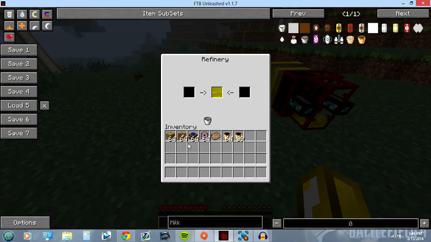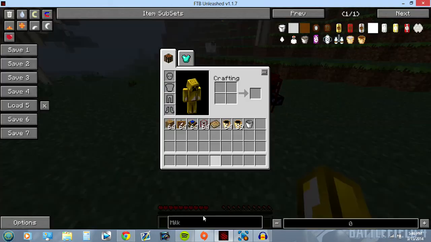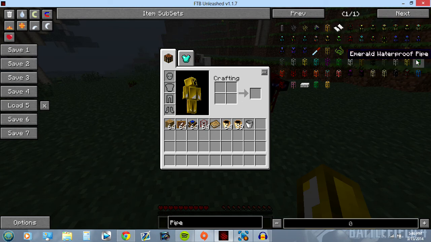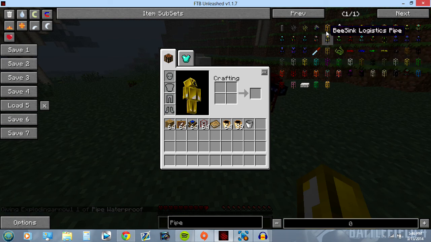You don't really need to since it's pretty fast, but and just take a bucket. Oh no, that is right. You do have to. Okay, I was wrong. You do need a pipe to get the fuel out. So you need a waterproof pipe, which is really, really easy to make. All you have to do is smelt cactus and get the pipe waterproof, and that stuff.